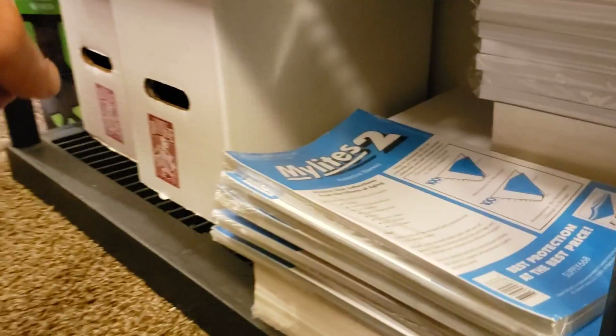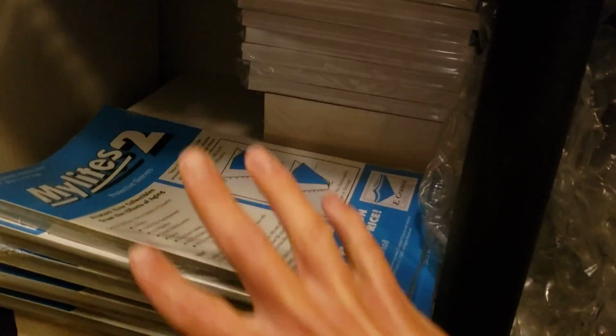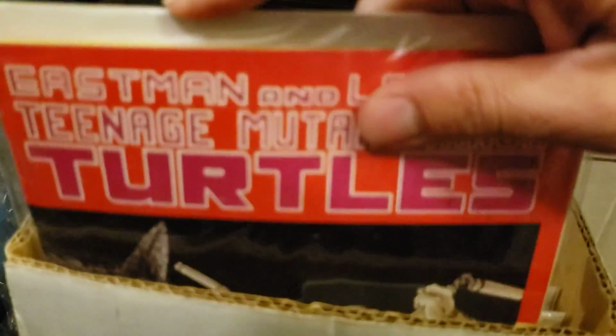Now, coming down here, talk to you guys about my current Spider-Mans. I have supplies everywhere. That's another thing that I think is tough for us collectors, is how do we organize supplies? This is a bunch of back stock of supplies. Okay. Now, this is my Teenage Mutant Ninja Turtle stuff. I love Ninja Turtles. I have enough to fill a short box. So that's what I did. That's all Ninja Turtle stuff.